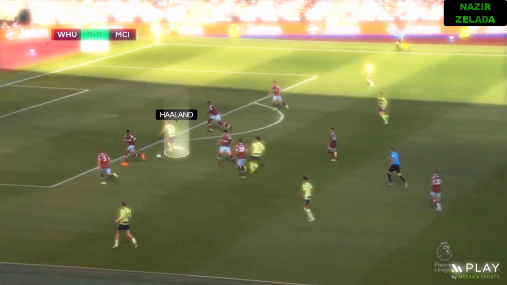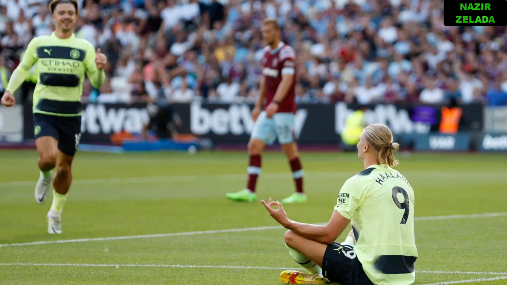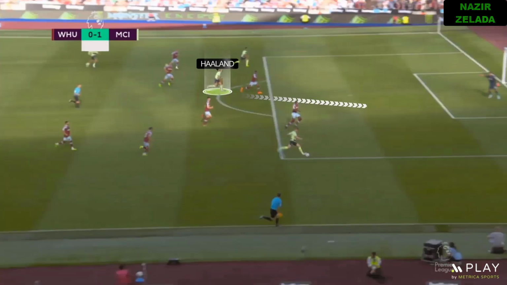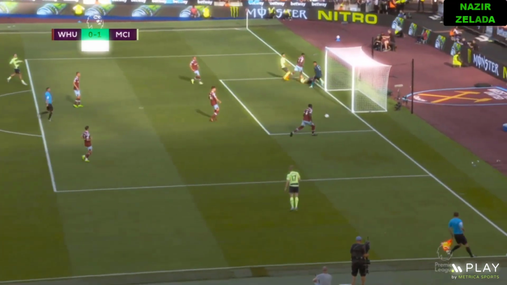Erling Haaland's main strength is the run to break the opponent's defensive line, and that's how he gained a penalty kick. One of his weaknesses is his selfishness in the final third. As we see, he should have run to the first post to free Gundogan, but when the cross is made, he also ran to the second post and complicated the finish of Gundogan.